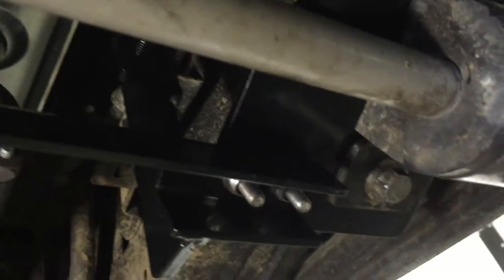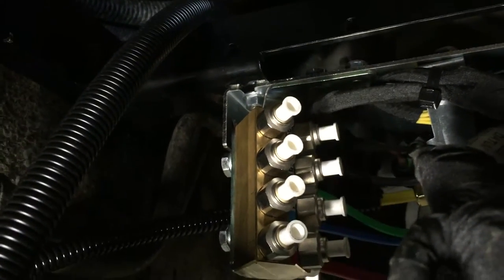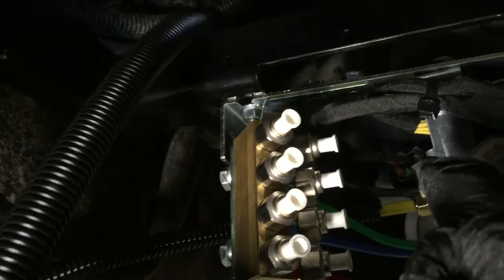The bracketry fits onto the anti-roll bar brackets on both sides, so it's pretty well supported. There's a bracket to the rear which mounts over where the crossmember fits at the top of the chassis, and you can see the manifold there, set up and waiting for the pipe distribution.